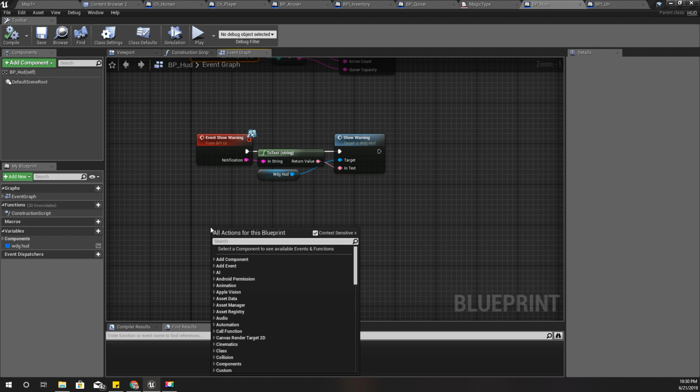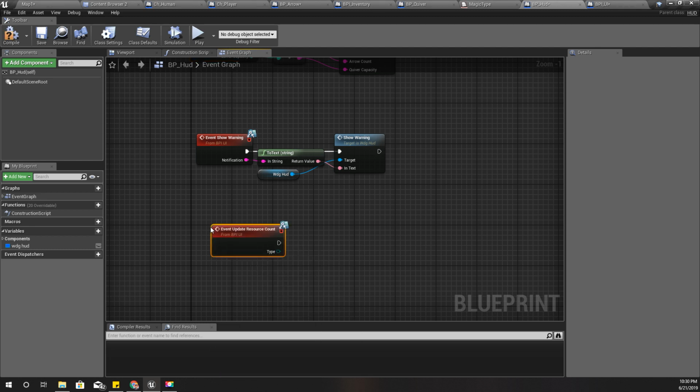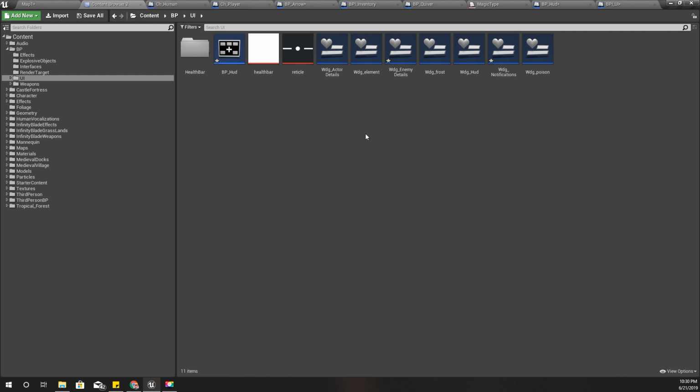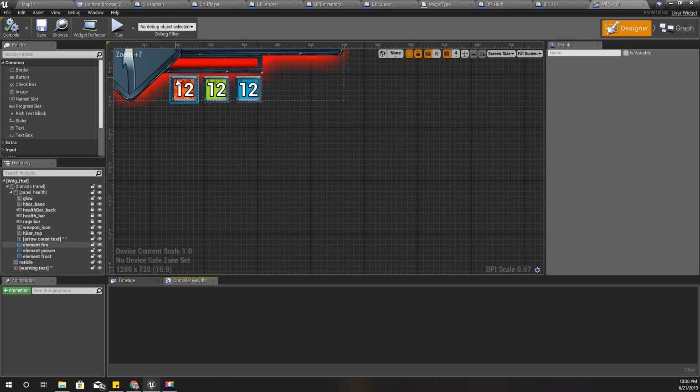Now I can implement that update resource count using this BPI UI, and yeah, now I need to call the actual widget, this widget HUD, to update these values.